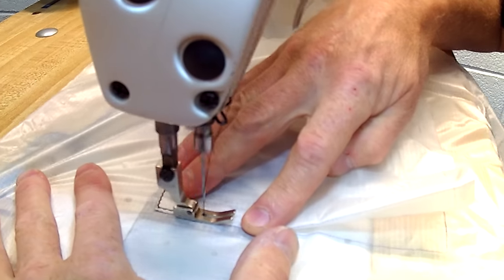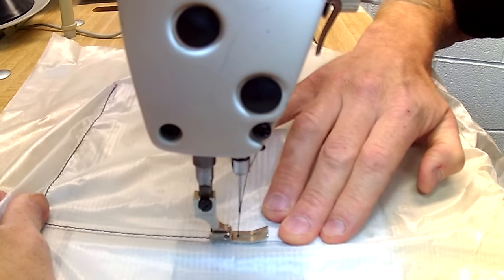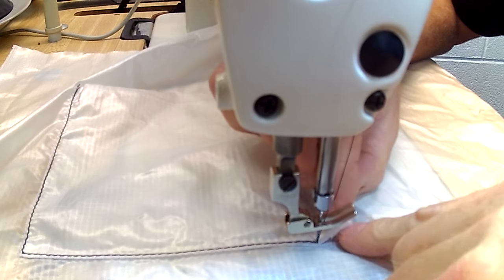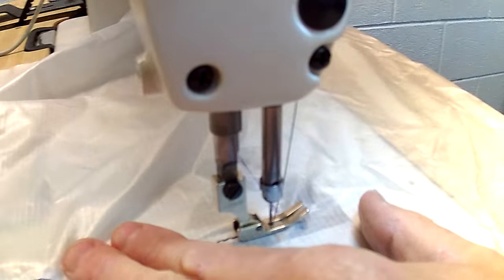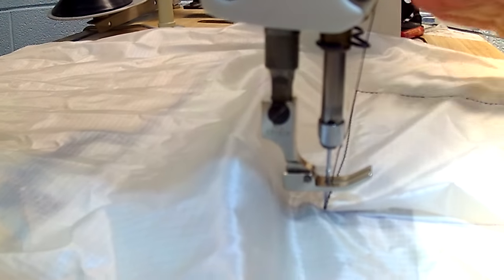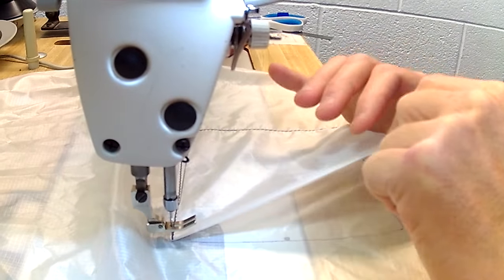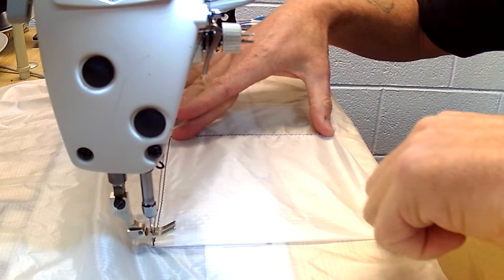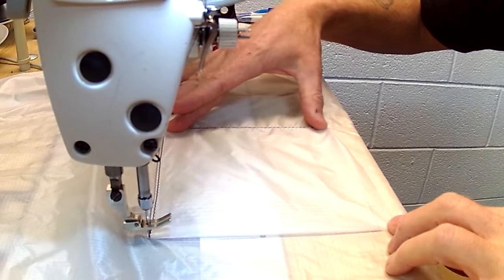Stopping again about just over a half inch from each fold. On my third side, I start the same way but then I pull it lightly in the corner so the patch can fall where it wants to naturally — I'm not going to make it abide by some arbitrary line. Letting the patch sit naturally where it wants will give you a better result.